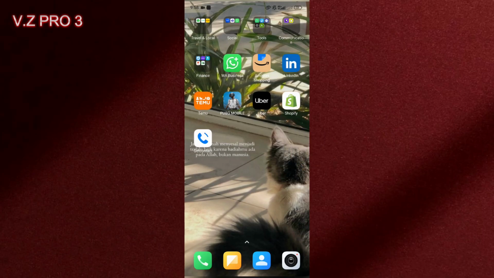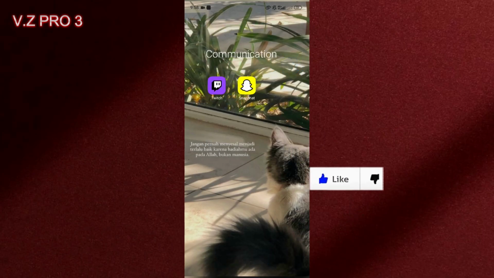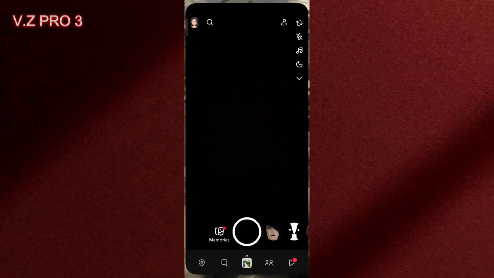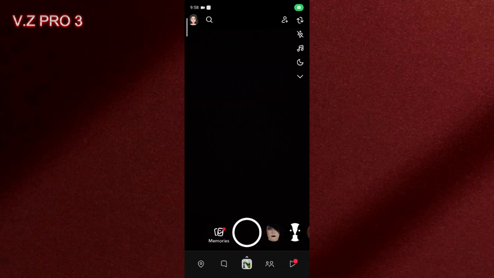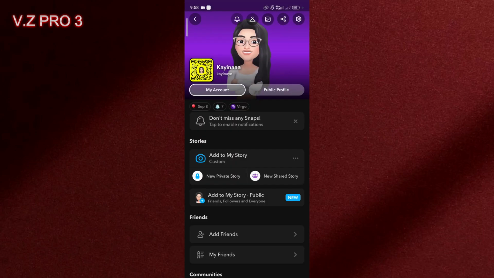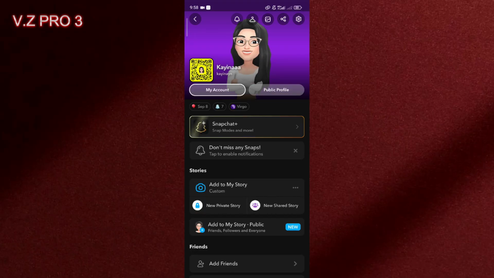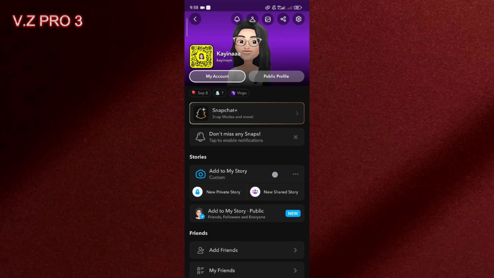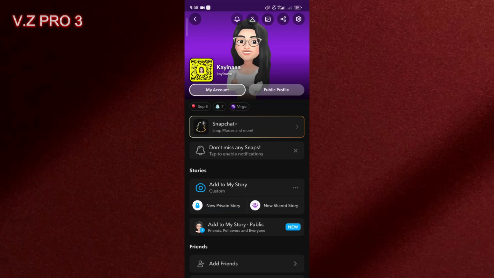So, let's go. There are times when you are no longer happy with your current username on a social media platform and would rather prefer a new one. Snapchat, like other popular messaging apps, offers a way to change your username, although all you could do was change your Snapchat display name for years. Now, the messaging platform is rolling out a new option to change your actual username without having to delete your account. So, if you're wondering how to change your Snapchat username, you can watch this video.